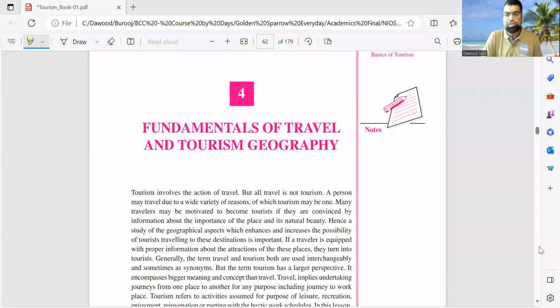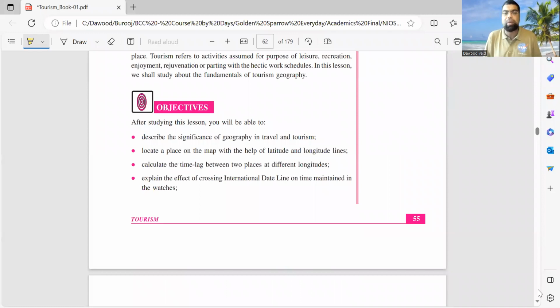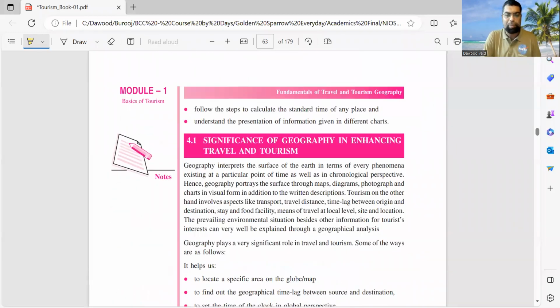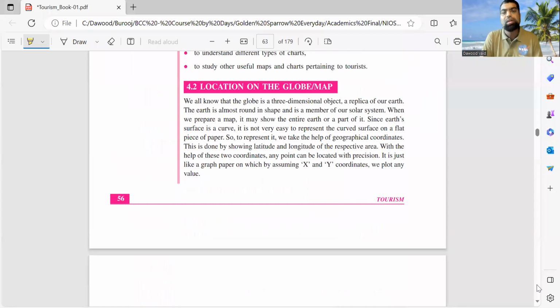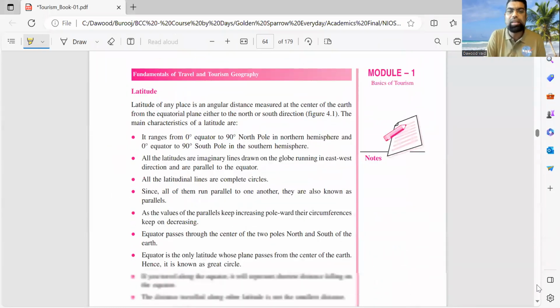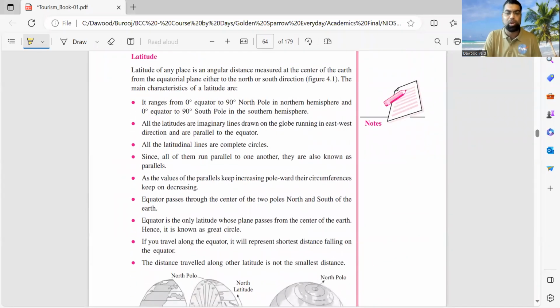So, anybody who has taken travel should know the geography well. It's as simple as learning Google Maps. You want to go from point A to point B, you should know what your map says. Today, we'll learn something very, very simple, very fundamental that you would have learned in school, but you would have forgotten about it. We will learn about latitude and longitude.